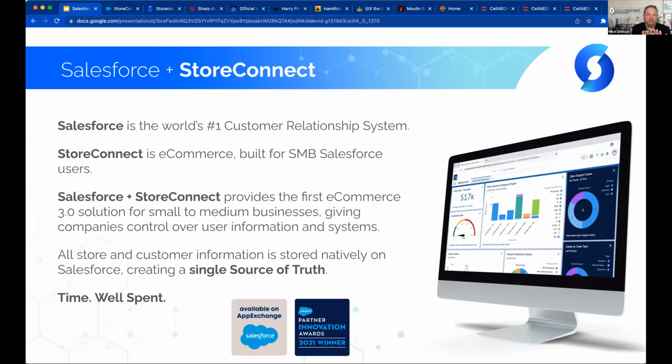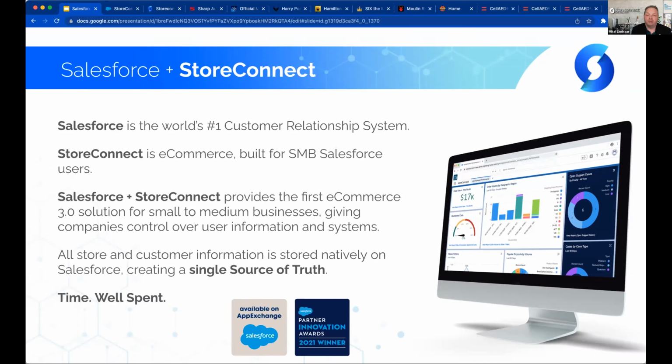StoreConnect is built completely on top of Salesforce, and it's a complete replacement for Shopify, WordPress, all of that. When you install StoreConnect, you can turn off all of your other web tooling effectively for your company. You might still maintain an Experience Cloud or something like that for logged in authenticated access to your Salesforce org for your clients, but you don't have to. I mean, that's an optional add-on. StoreConnect lives on its own and can run your website, your e-commerce solution, and provide a portal for your customers to see all their past orders and that sort of thing.